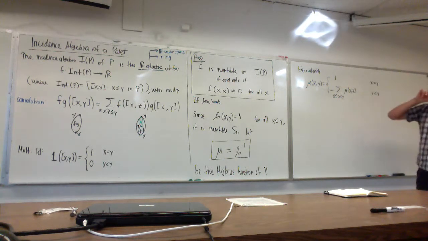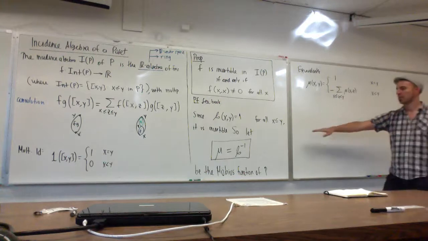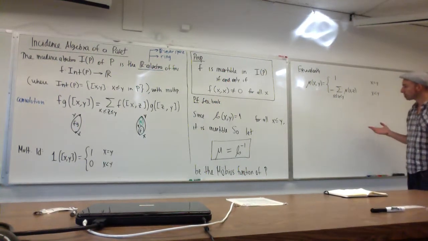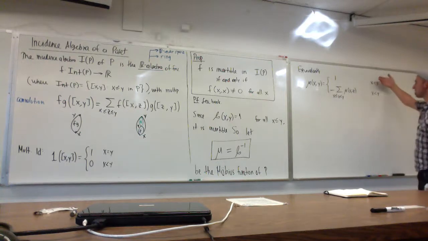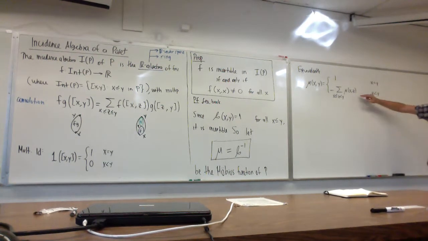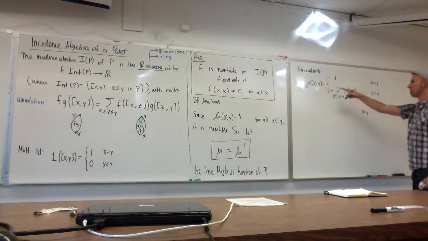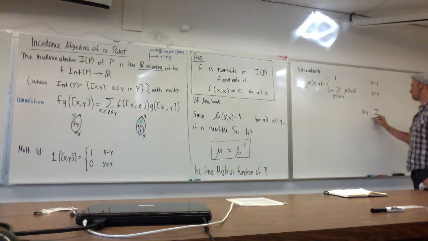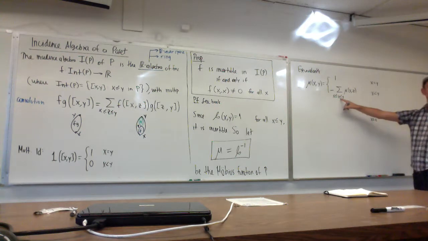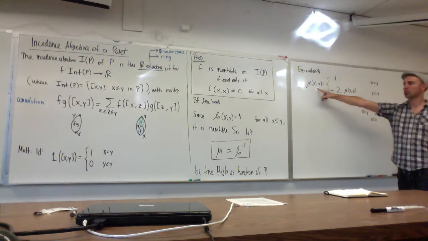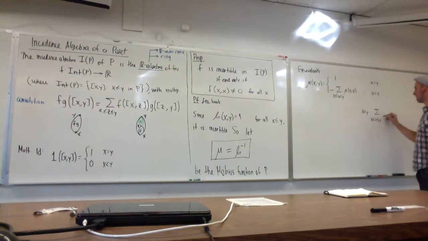And we'll do an example, but for now I just want to point out that this is the same thing as this, because you see, this case is kind of trivial. Really, the meat is here. This is the important thing. If x is less than y, then what am I saying? This is equivalent to saying that the sum, I mean, here I'm just omitting the term where z is equal to y, and that's this term. So if I send this one over, I'm going to get this, right?